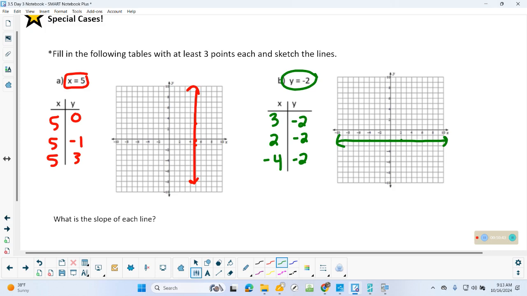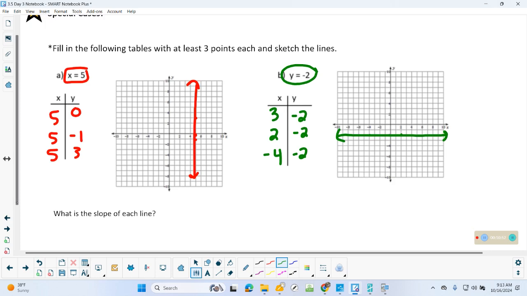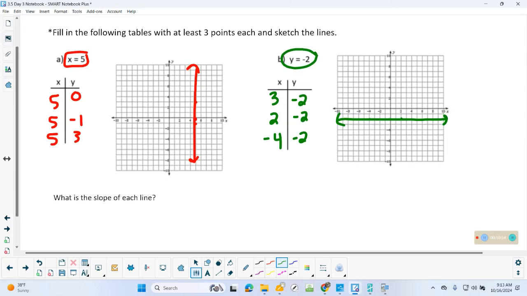So you can always, if you're unsure of like, oh gosh, I can't remember, is that vertical or horizontal? You can always make the table and graph a couple points and see it. Now, we should, of course, know, we know a lot about slope. We can count slope all day long. What is the slope of this red line?